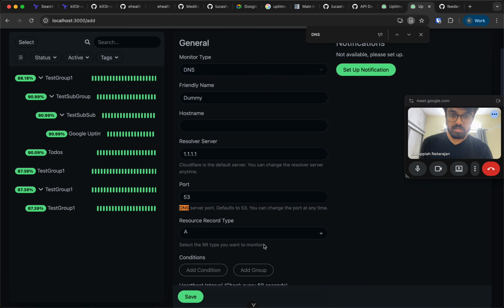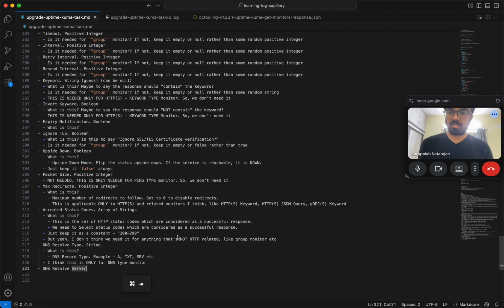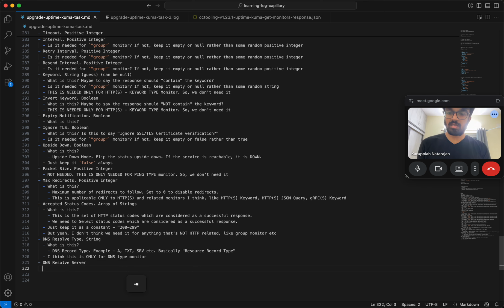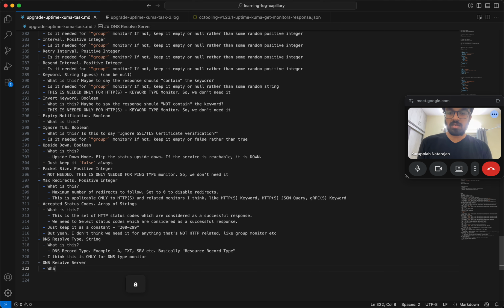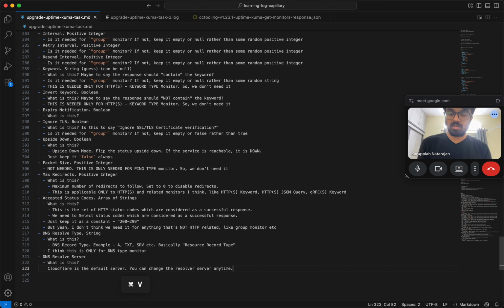So let me just require some. This one, Cloudflare is a default server. What is this? Can change the resolver anytime.